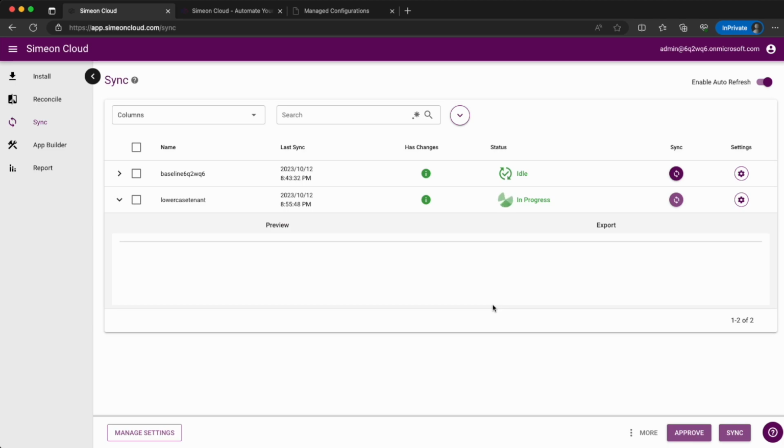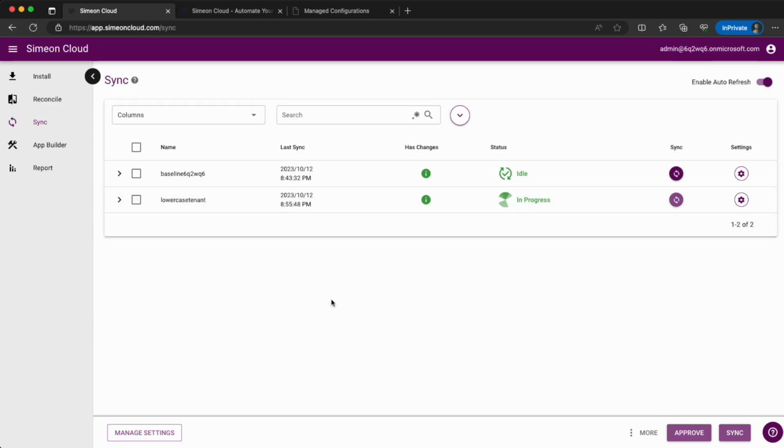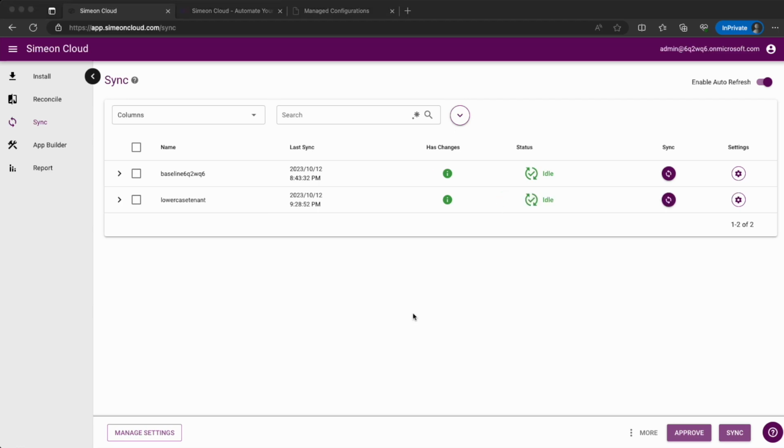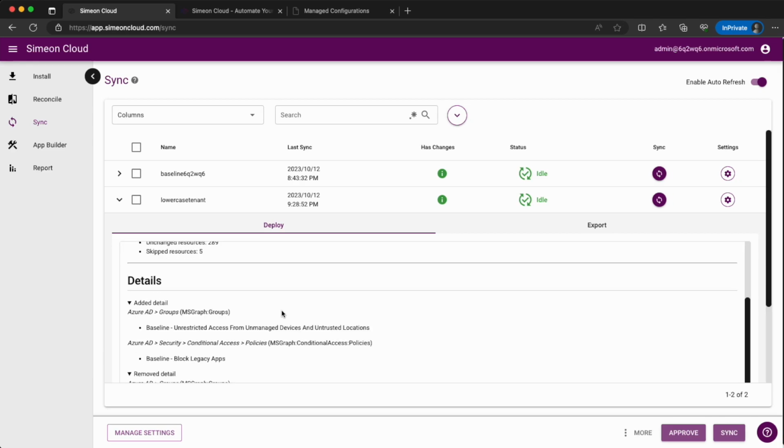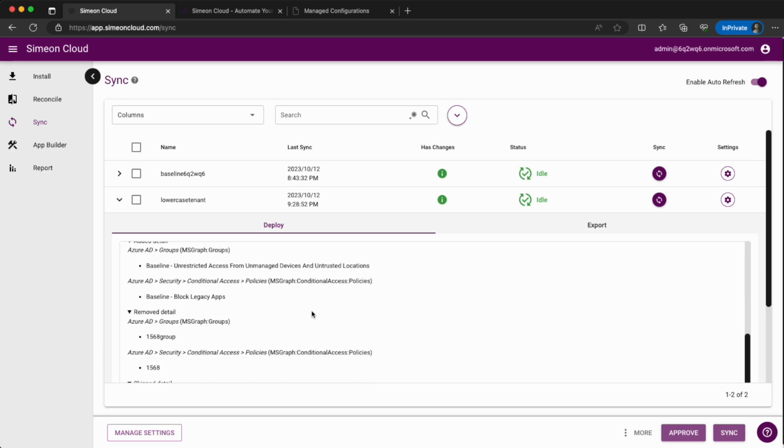All right, we have approved the sync, and now it will make those changes to the tenant. The downstream tenant sync has finished deploying. So if we want to take a look at the deploy logs, we can expand the arrow and we'll have our first deploy log. You can click on it and you can see that it was successful.